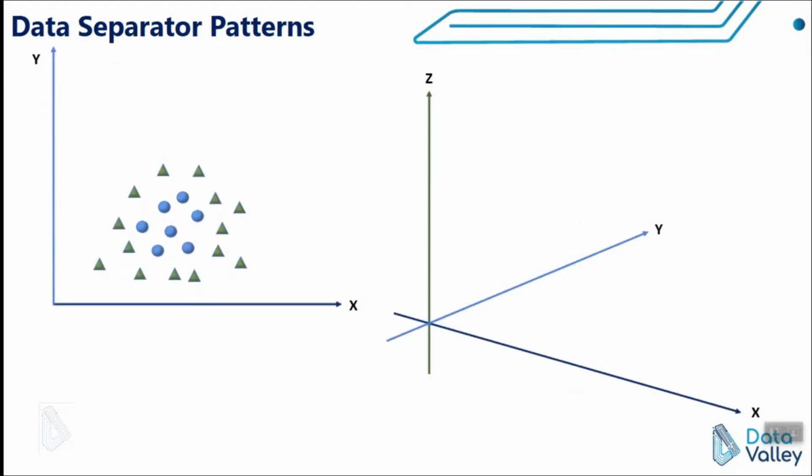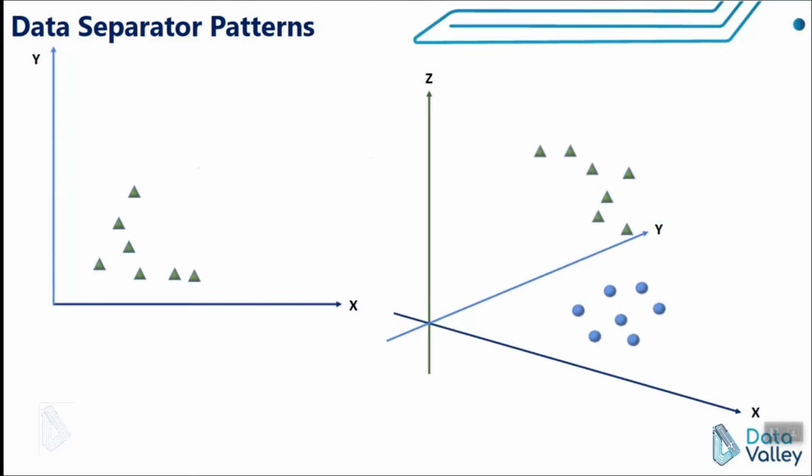So what is the main idea of SVM here? SVM is trying to transform our data from their original state in the XY plane, for example, and come up with another form, another shape of our data in another dimension like the XZ plane. So these points can be transformed to the XZ plane, and hence we can find a line that can separate our data perfectly.